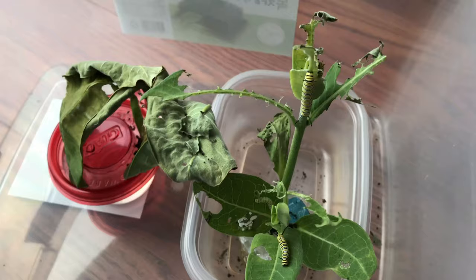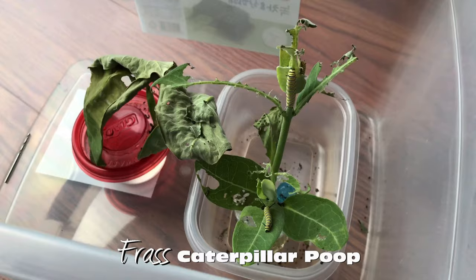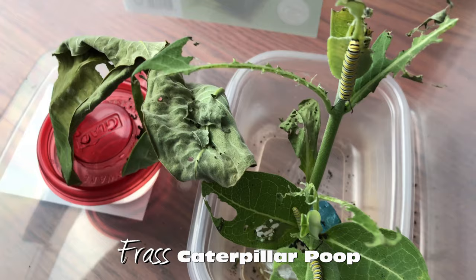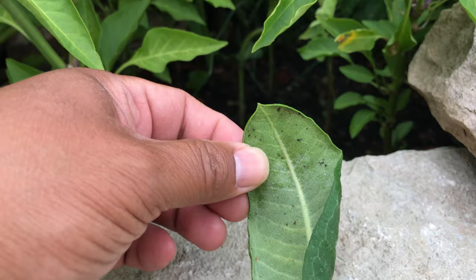We're gonna go to the park right now and pick up some new milkweed because this one is now drying out. And my dad has to clean out all the frass from the container. We're trying to grow that small milkweed over there and it's surviving. And I plucked out a leaf so I can feed the ones that we have inside.